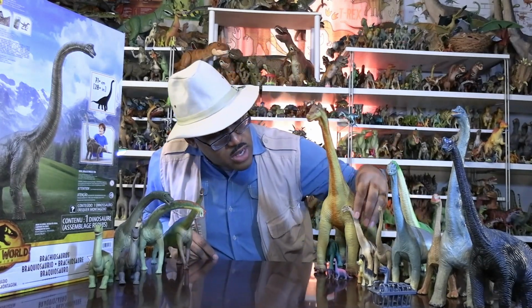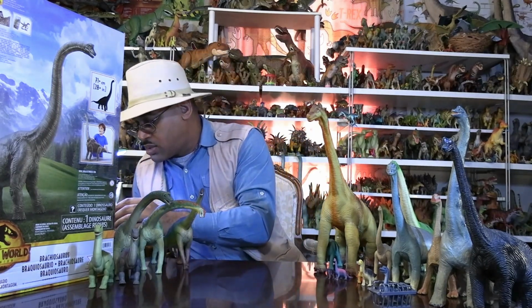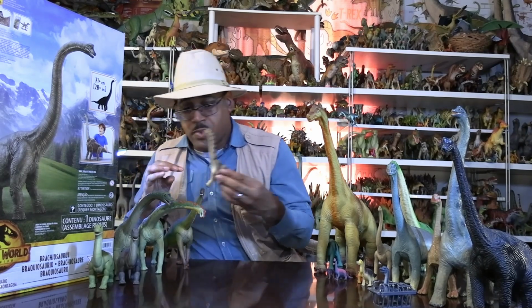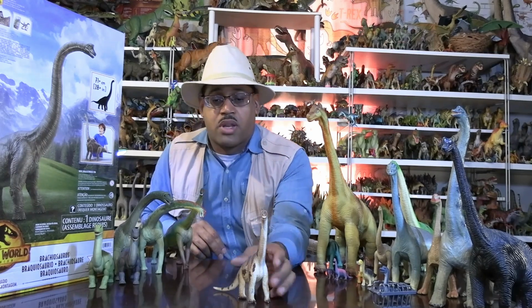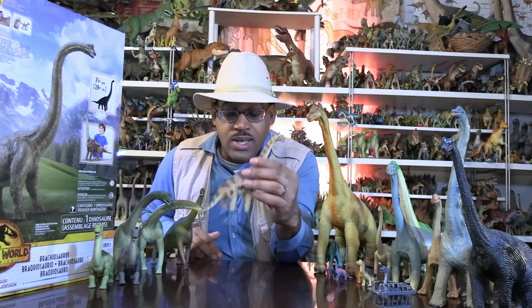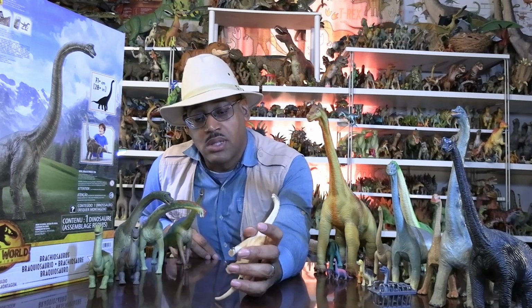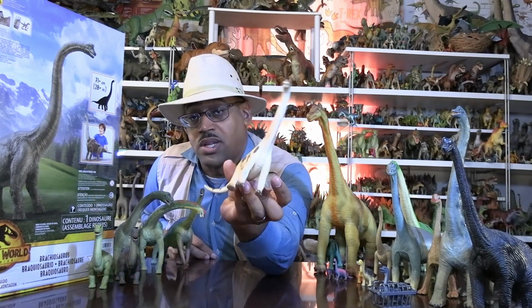So then there is the Schleich, the German company, in 2002. Here, I think they made an adult version of it, a bigger version of this. I never bought it though, but this is a smaller one, which I think was supposed to be a subadult or a juvenile. But it did show the larger claw, which is really cool, and the other small nubbins. There were 3 main claws, and the other 2 were smaller on a foot. So they're attempting to show it.